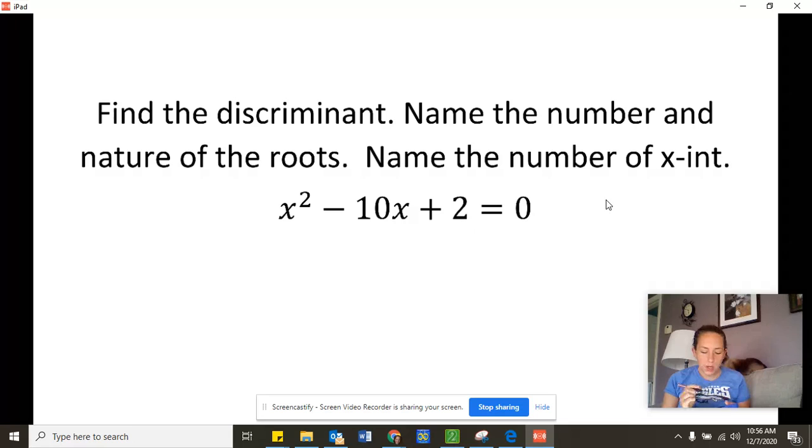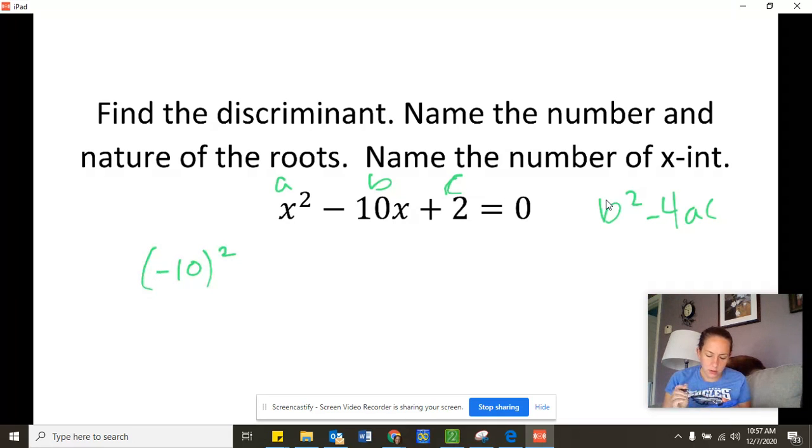start all of our problems is finding the discriminant. So if you remember, the discriminant is b squared minus 4ac. So in this case, we've got a, b, and c. Remember that a, b, and c are just numbers. Don't use x's in those at all. So b squared is that. And then minus 4 times 1 times c.